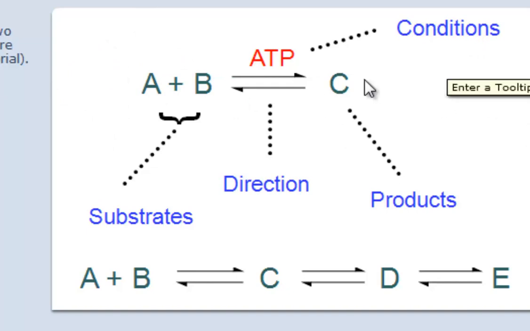So for example, if we don't have much of C and our body needs C, the reaction will tend to go in that direction from A and B. Conversely, if we have a lot of C and our body can think of some other uses for A and B, we're liable to take C and break it down to make A and B.